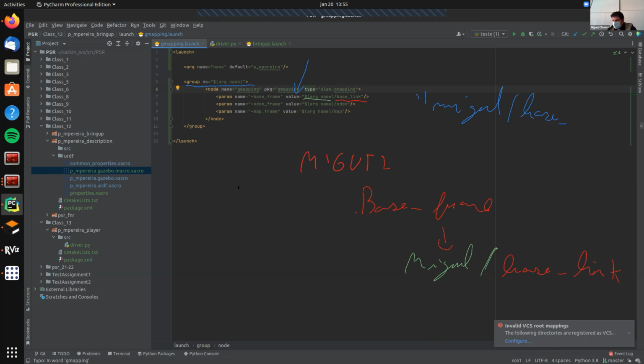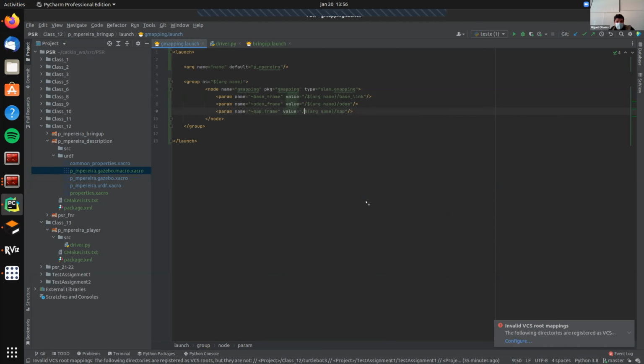Okay? So if you don't want the namespace to be used to put Miguel on the left, you have to make sure that the value there is an absolute value. And you do that by putting a slash at the beginning. So in fact, it's slash dollar parentheses, blah, blah, blah. Okay, that's the first problem. The second problem is actually not a problem because, okay, so let's go back.